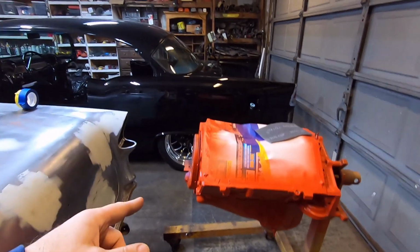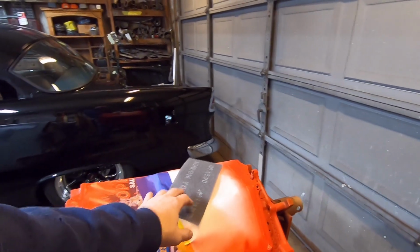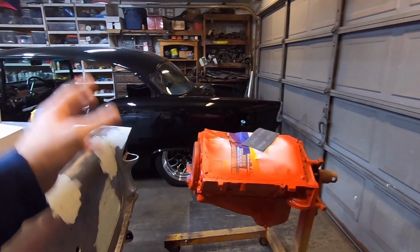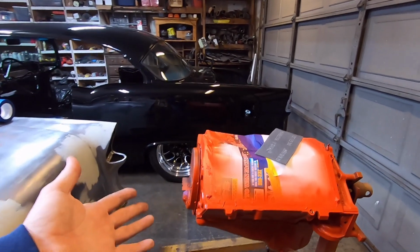It's set overnight, so today I'm going to go in here and use a gray Scotch-Brite. These are finer. I'm going to scuff that down lightly. I'm not going to bear down on it by any means, but I am going to scuff it, blow it off, and then wipe it down, tack it off, and then I'm going to use my base coat on there. I had base coat mixed.